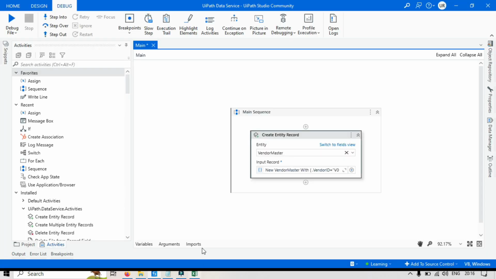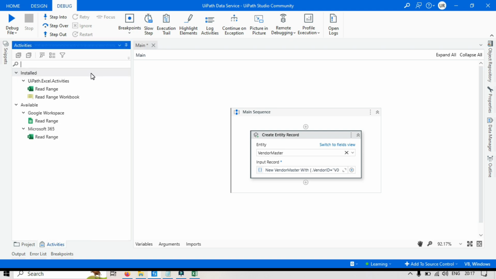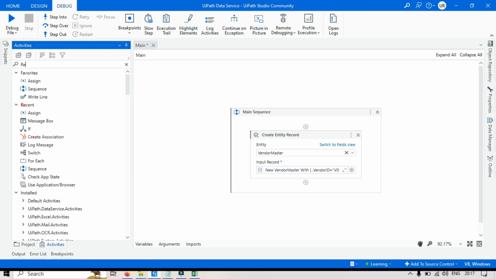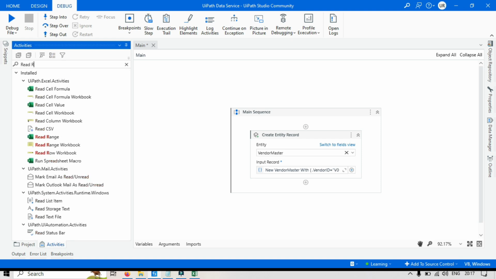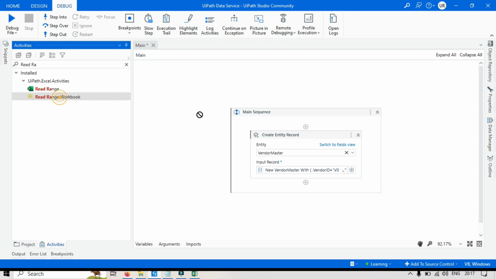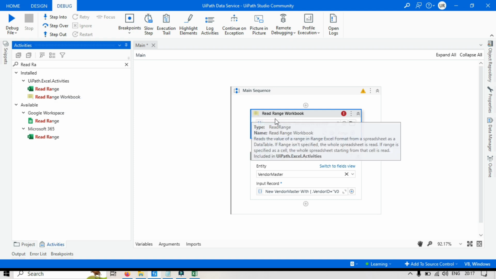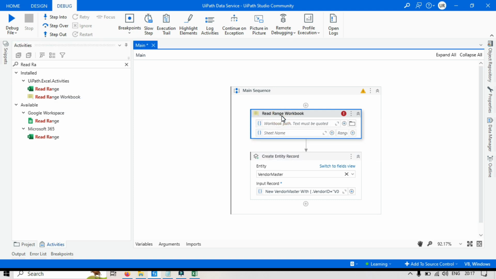Currently I'm going to consider three columns. First, we have to read this Excel file because we have this data in the Excel file only. To read it, we need to use read range workbook. We can use read range as well, but we have to use Excel application scope for that. I'm going to directly use read range workbook.